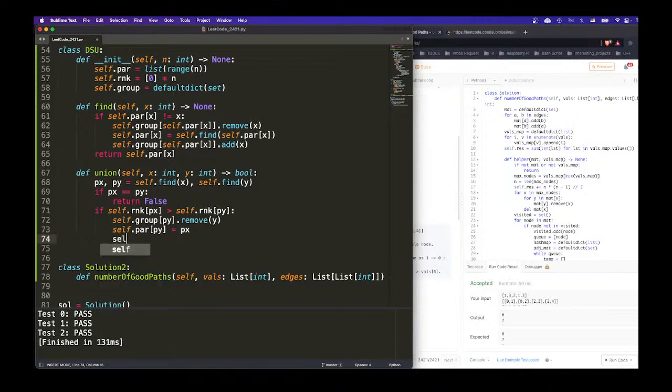And then we say self dot. Do we need to do that? We union them, right? I feel like this already handled it.